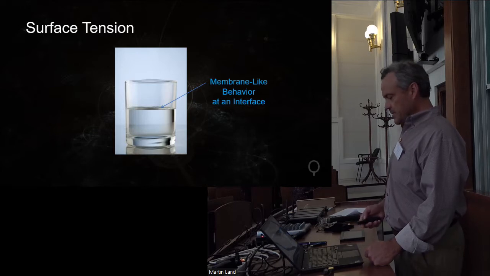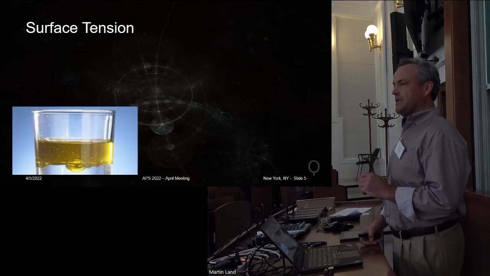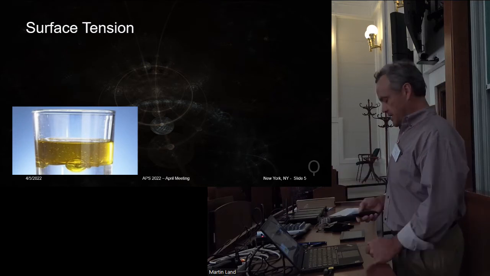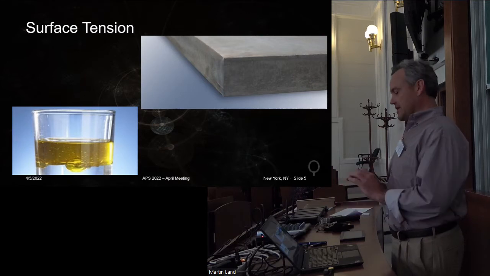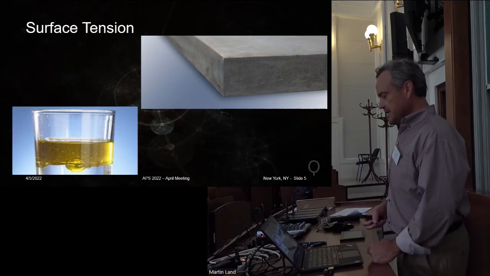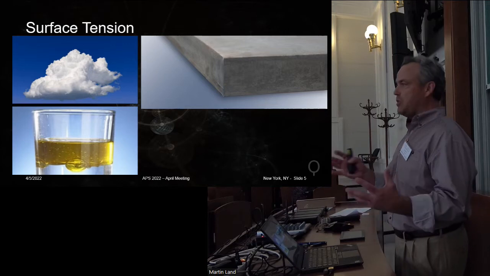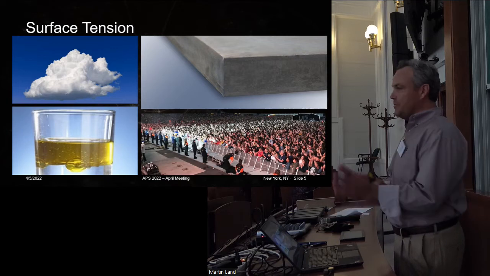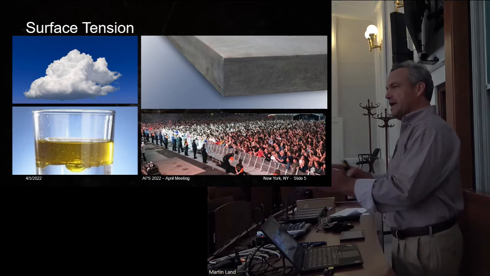happens for any interface, like these two immiscible liquids. If you look at the interface between them, it has these weird bulbous formations because there is surface tension between these two layers. Machinists know that the surface between solid and gas has a little surface called a contractile skin that affects micromachining. Even the interface between humid air and dry air, which gives clouds their interesting bulbous shapes, is surface tension. Even a barricade between people and no people takes on wave-like properties and starts to behave as if it has surface tension.